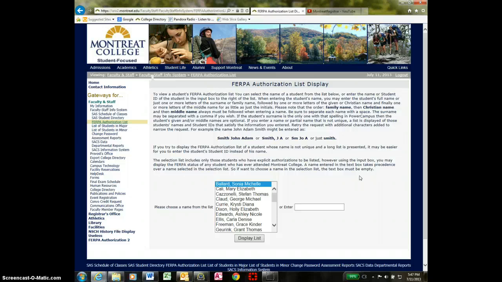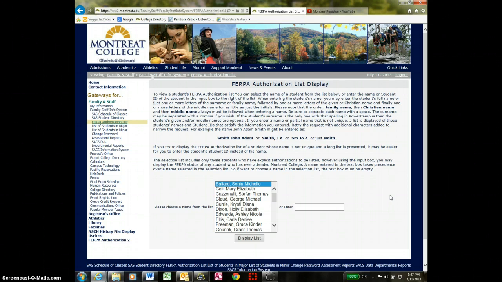The student may have requested that no directory or non-directory information be shared. The student may have listed certain people to be able to receive non-directory information. That includes their GPA, their grades for particular courses, their billing information, financial aid information, and social security number, those kinds of really identifying pieces of information from their academic record. And so we need to know what the student preference is. We'll show you how this works.